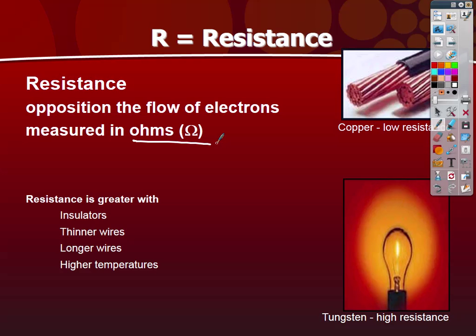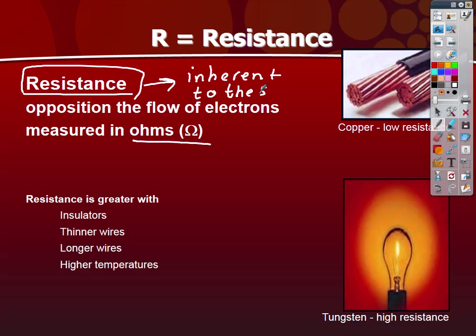All right. And in relation to that, we're about to get to the calculating part. You will have questions of how can you adjust the resistance, because resistance, again, basically is inherent to the substance, to the object that is carrying those electrons. All right? And so there's different things we can do to change the resistance of objects. The first one is, what type of object is it? Obviously, if you have an insulator, it's going to have a high resistance. It does not move electrons very well. That's what an insulator means. All right? A conductor will have low resistance. All right? It allows those electrons to go.